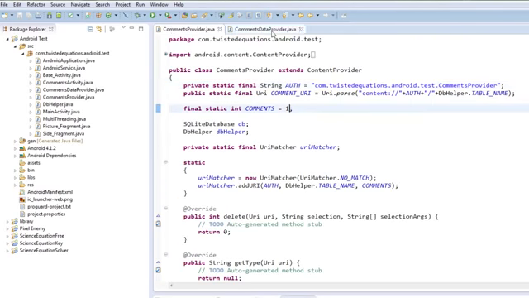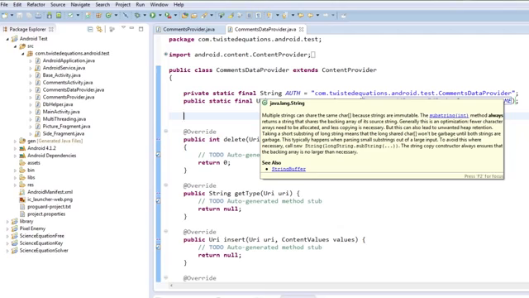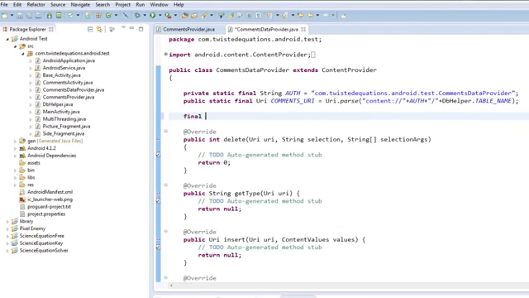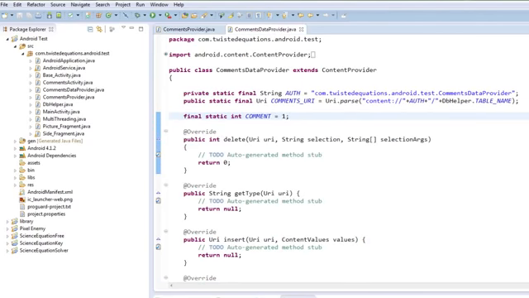So now we've done that. Now this final static int will come into it in a minute. So we're going to say final. This comment is used a little bit later on. Strictly we don't have to use this at all, or the URI matcher, but we're going to do it anyway. And then we need to set up some variables for your database.